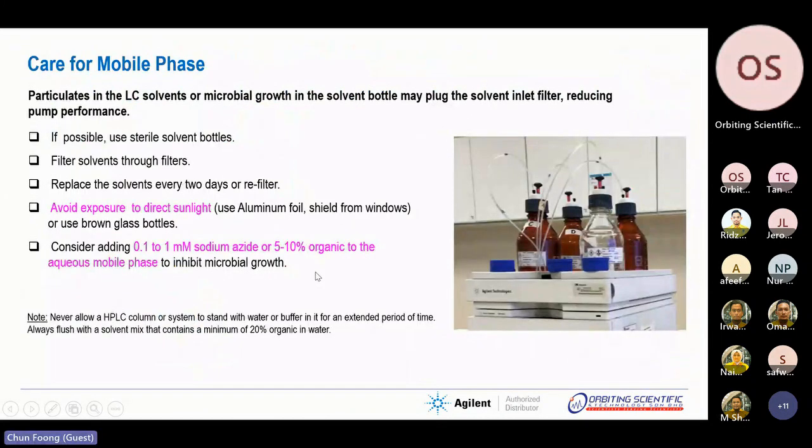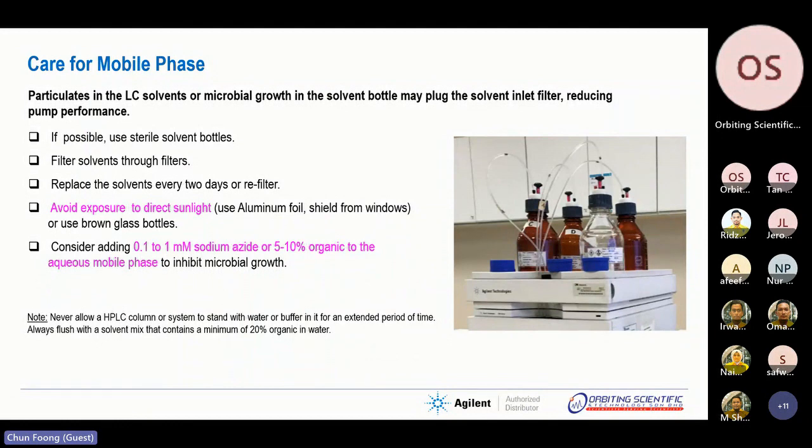Here is some information about the care of the mobile phase. If possible, use sterile solvent bottles to avoid microbial growth. Filter the mobile phase through filters, and replace the solvents every 2 days or refilter before you use it, especially if you are using a mobile phase with a buffer.